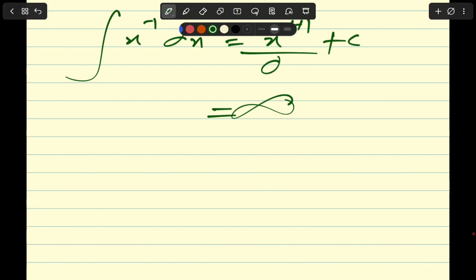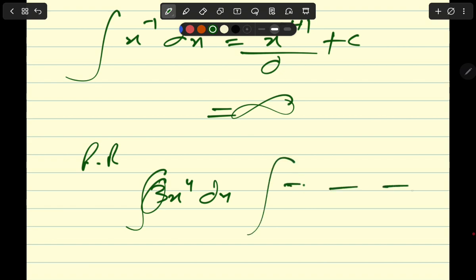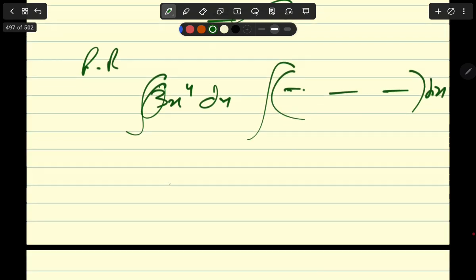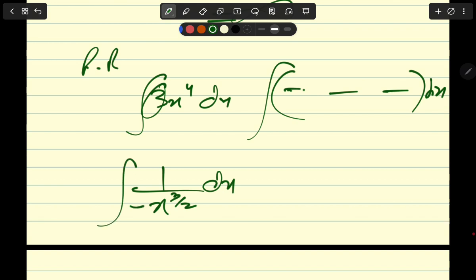So far, we have learned the power rule, the constant multiples, right? So how do you integrate this with a constant multiple 3, right? Sum and difference rule. What if you have a few terms and then you are integrating them together, right? How do you separate them? Negative indices. What if you have 1 upon x to the power of 3 upon 2 and you are integrating that? So first you bring this over here, change the power into a negative, and then you add 1 and divide by the new power and put a constant of integration. And how do you find equations of curves, right?